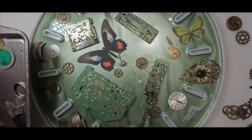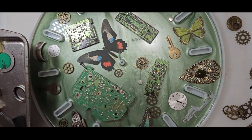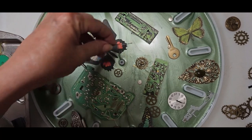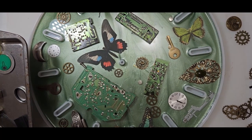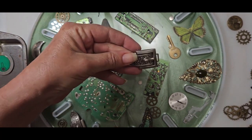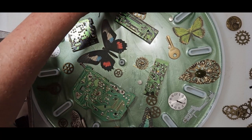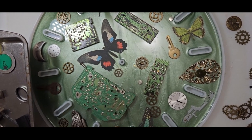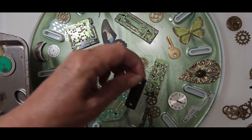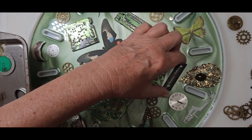As I rummage through everything, screws are great. Screws and little springs. Oh, yeah, springs. I don't know what this is, but it's a piece of wire. Here's another one of them buckles. So that there. I'm going to have to cut that off, though. Let's see. I have to be careful. I'm going shallow. Here's just a piece of metal. Like I said, just a piece of metal. Don't matter.